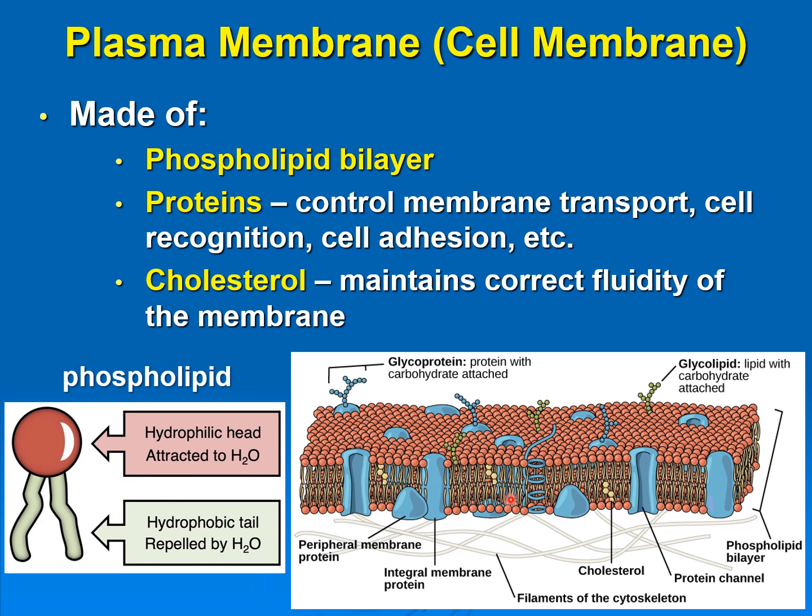Another component of the plasma membrane is cholesterol. Cholesterol is this yellow molecule embedded within the phospholipid bilayer, and it has a really important job: to maintain the correct fluidity of the plasma membrane. It makes sure that the plasma membrane doesn't get too rigid, and it makes sure that it's not too runny either. So that's what the cholesterol does.